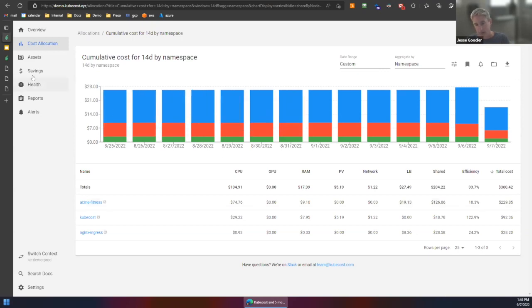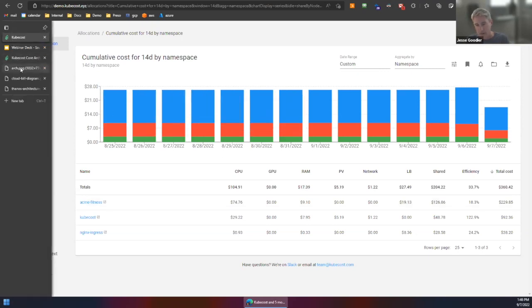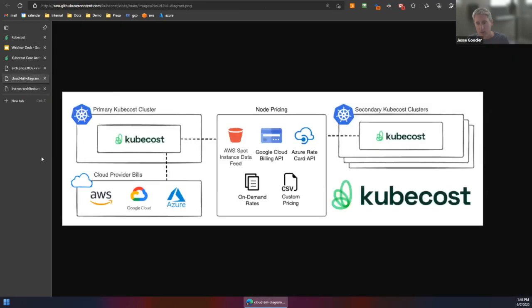Okay, next question that came up, a little bit more on architecture. Kubecost in the short term uses the cloud APIs to find on-demand prices for the nodes that the containers are running on, the cost of storage that the storage class is consuming, and the egress data for that particular region.